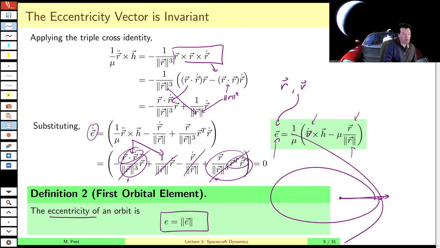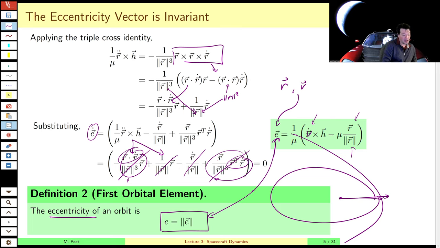Okay, so calculation of eccentricity. One way to do it directly is to actually calculate the eccentricity vector, although that's rarely done, based on R and V. Although if all you have is a single observation of R and V at some random point, then yes, maybe that's the best way to calculate eccentricity. But if you know the geometric invariants, then we'll talk about that later. But in any case, it is a way of calculating this first invariant orbital element, which is eccentricity.